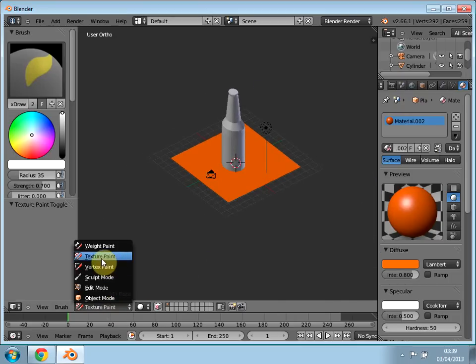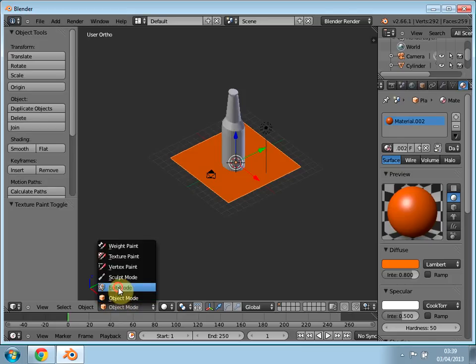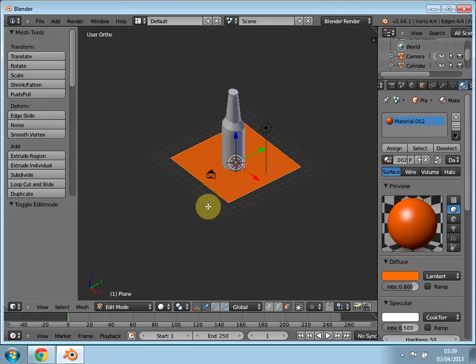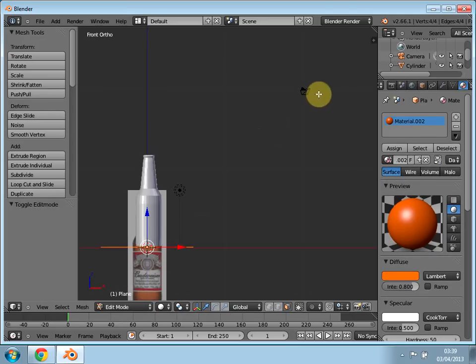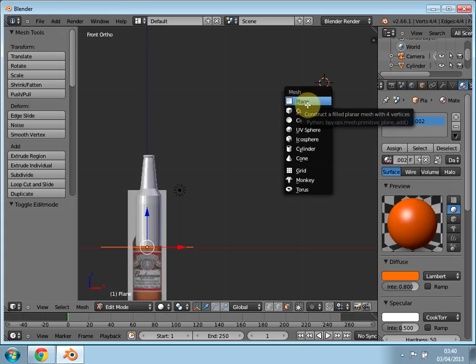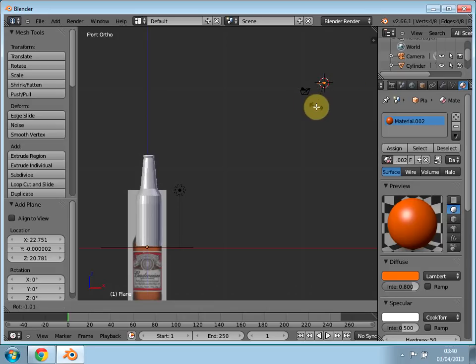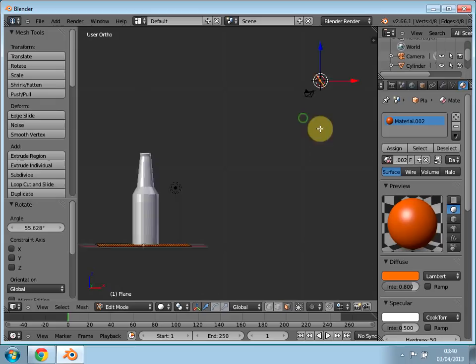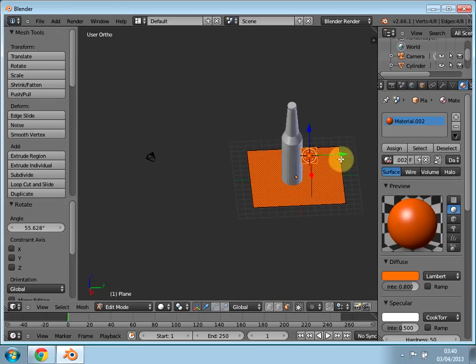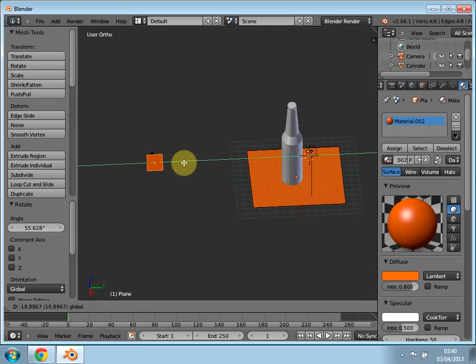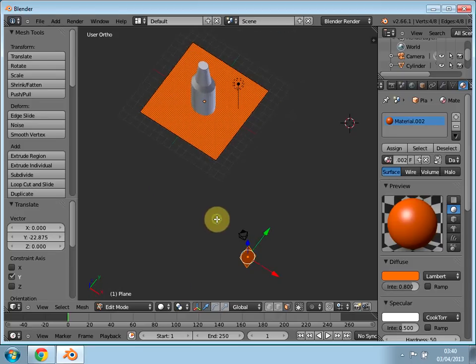Once that's done, go back into edit mode, and I actually want to add another plane just behind the camera here. And press Shift A, you can add a plane here, and you press R to rotate.